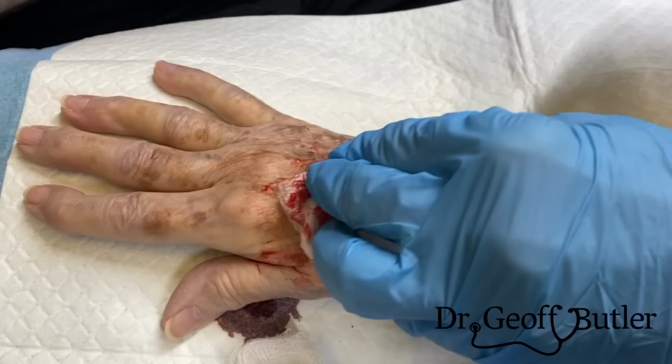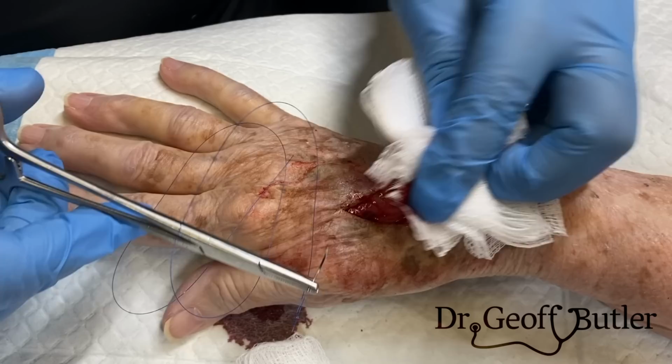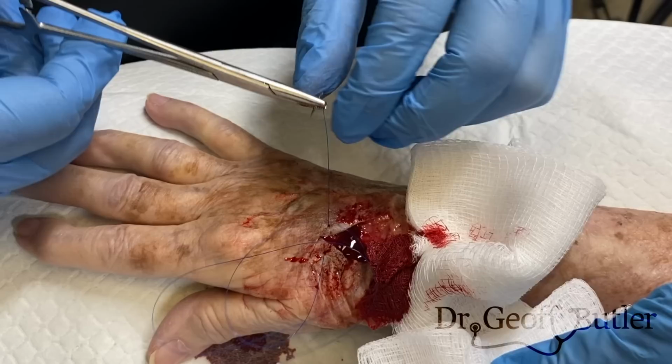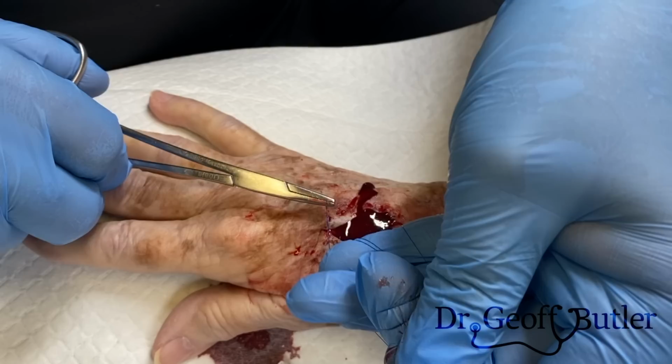So just from a practical standpoint, just release that for me. This is a small papillary that's bleeding here. That's not a lot of bleeding, even though it looks like it's a lot, and I won't even try to cauterize that. This is something that, if my stitch is in, we should be able to tamponade just with pressure. It probably won't be captured in this first one, I imagine. It's probably going to be in the second one.